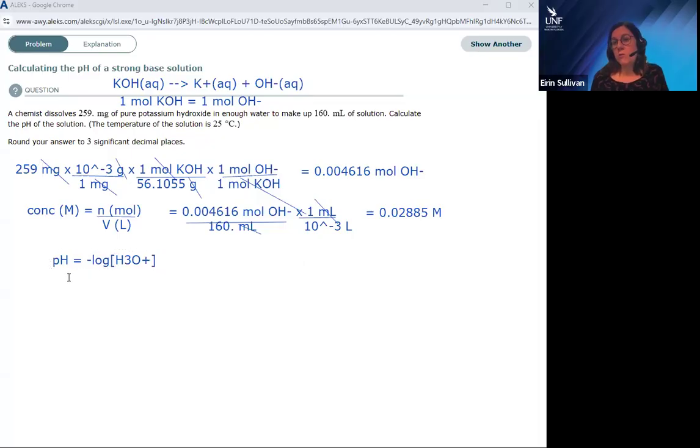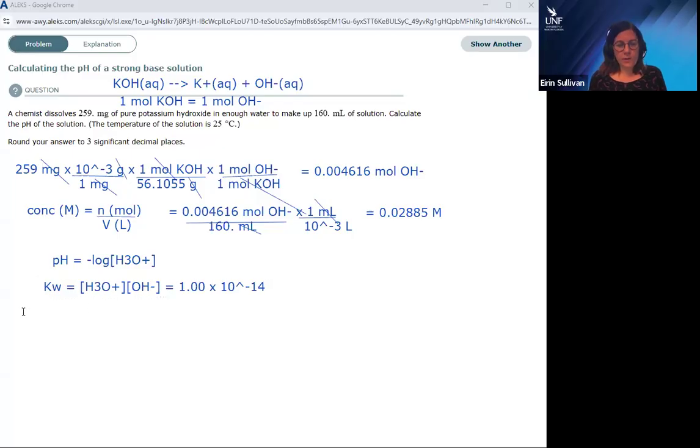So there's two essentially the same methods that you can use, both involving the ionic product of water. The first one is knowing the equilibrium constant for water, the autoionization of water, Kw, is the concentration of the hydronium ion times the concentration of the hydroxide ion is always going to equal 1.00 times 10 to the power of minus 14. So if you know the concentration of hydroxide, you can then calculate the concentration of the hydronium ion, and then you can calculate pH. So that's method 1.